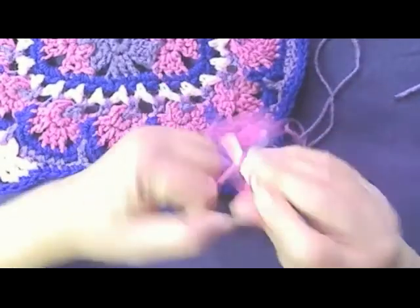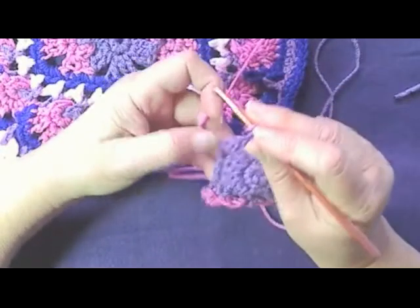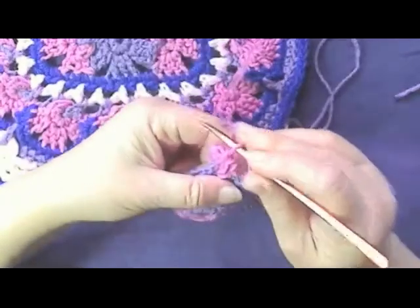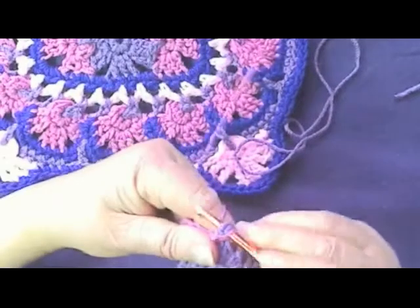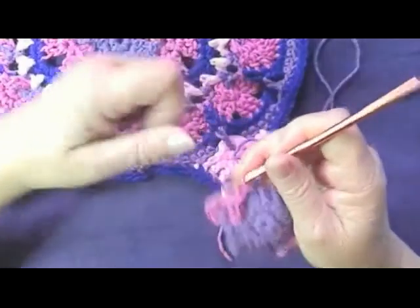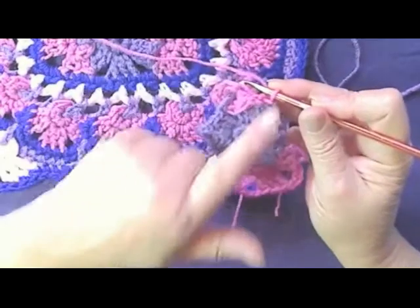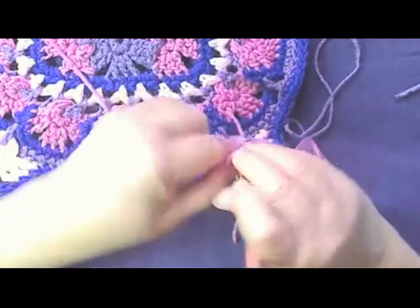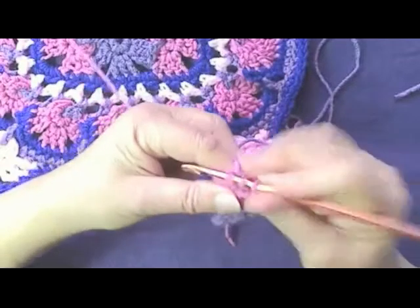Slip stitch. Chain 2. And making sure I'm on the front side, I'm going to come over here and put it in this loop. Now all you guys who are right-handers, you're going to be putting them into these loops. Us southpaws, left-handers, we've got to put them in this loop. Now in that same loop, we put the 3 double crochets. We have one.